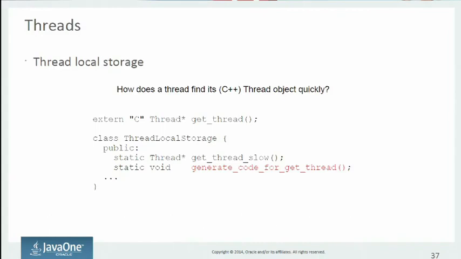The reason we need to do that is because threads very often will do things that are thread local. For example, allocating small objects, we try to do in a thread local fashion so we don't have contention for a memory pool if all the threads were all going for one place. So we assign pieces of the heap to each thread so they can manage that independently, and that's kept in, or at least pointed to by, this thread local storage thing. So threads, as they're executing, will hit this very, very often. I need to allocate an object, I need to find my little piece of the heap, and then it can do it. Okay?